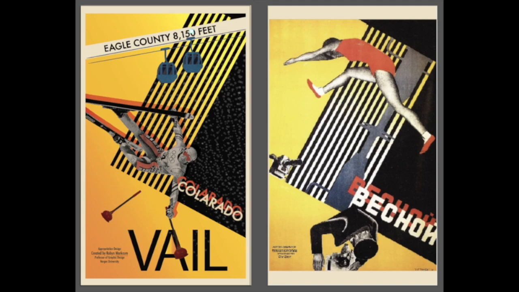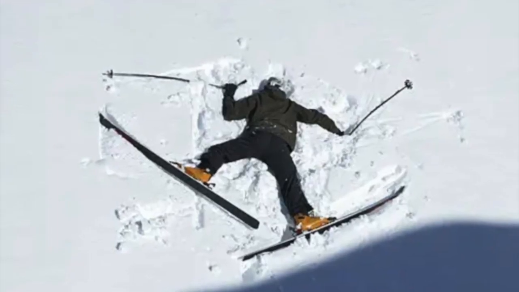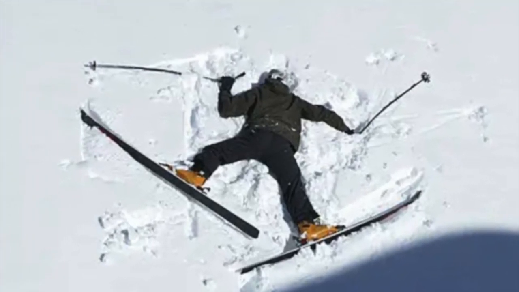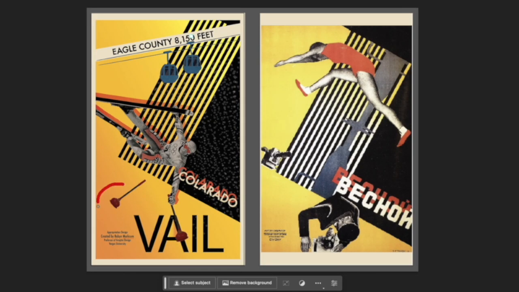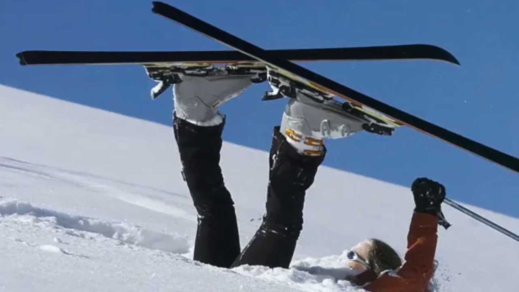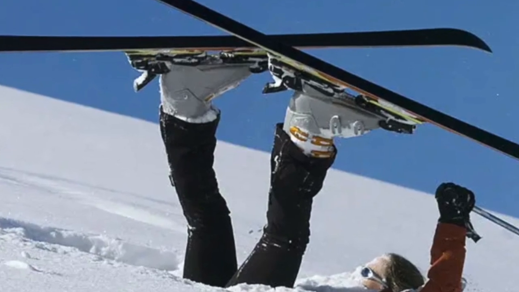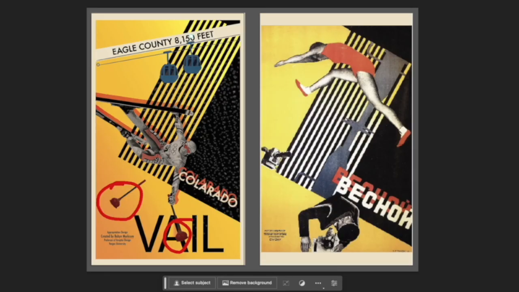Vail can be very dangerous if you're a beginner. That is why I have chosen the toilet plungers to replace the ski poles. It doesn't matter where you want to go, the mountain will decide for you, especially if you are new to skiing. Also, Vail has extremely hidden cliffs that you can accidentally slide off, causing injury.